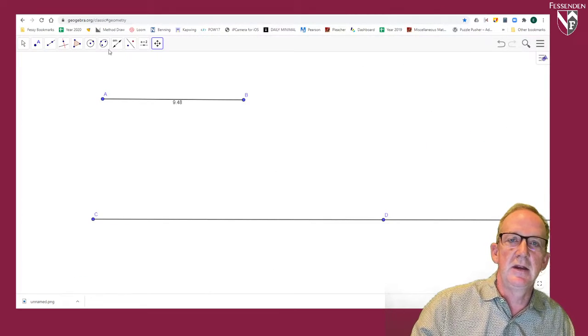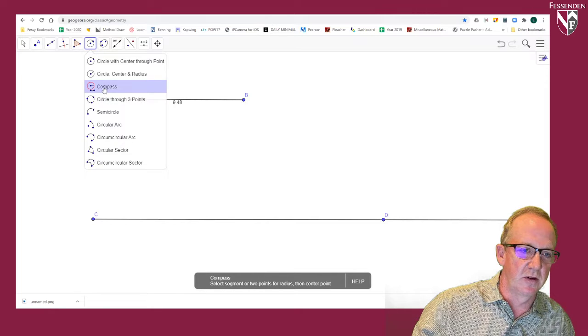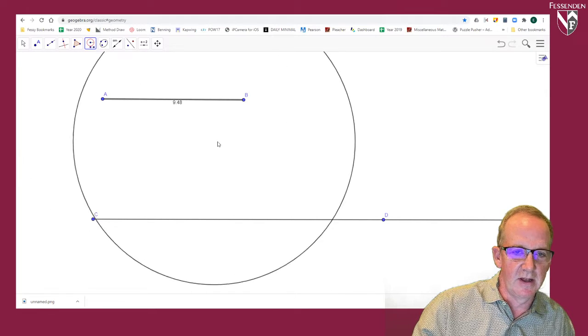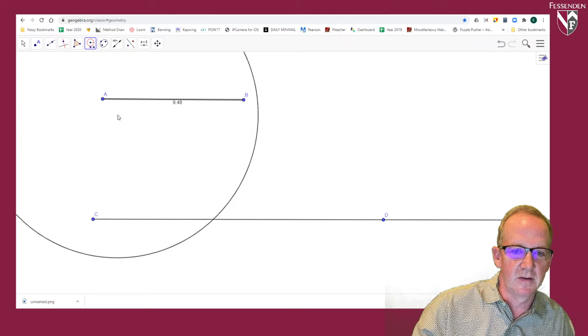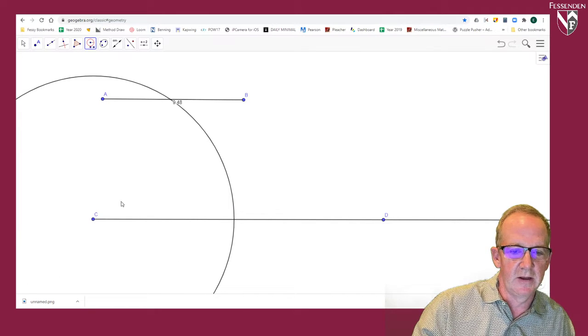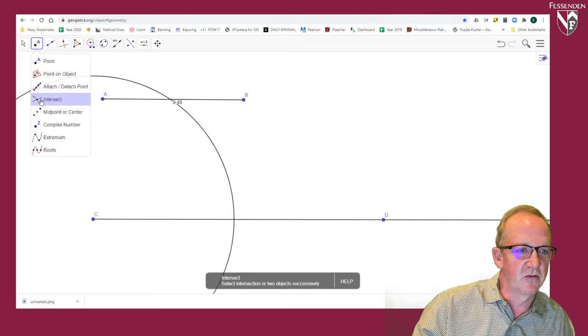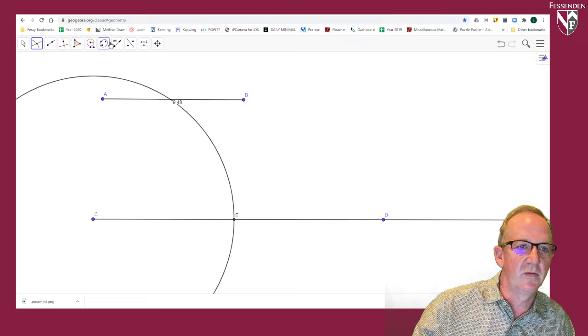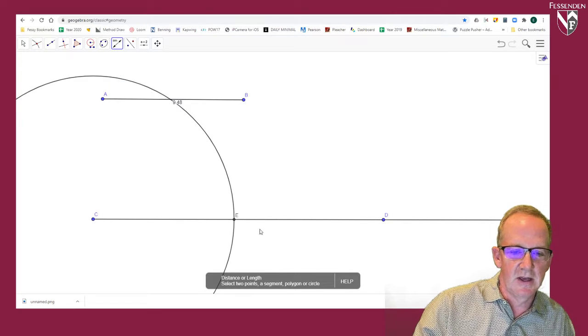So in dynamic software, the way we do this is we go to the compass tool, and in this case, the radius I want to set it to is AB. So I'm just going to click on that. And now this circle has that radius, and I'm going to drop it down to the ray. I'm going to find the point of intersection between this ray, click on it, and it gets highlighted, and click on the circle, and we find the point of intersection. And then we've really copied it. We've copied AB down to CE. And that's all we need to see. If we want to find the distance here, you can't click just on the ray.